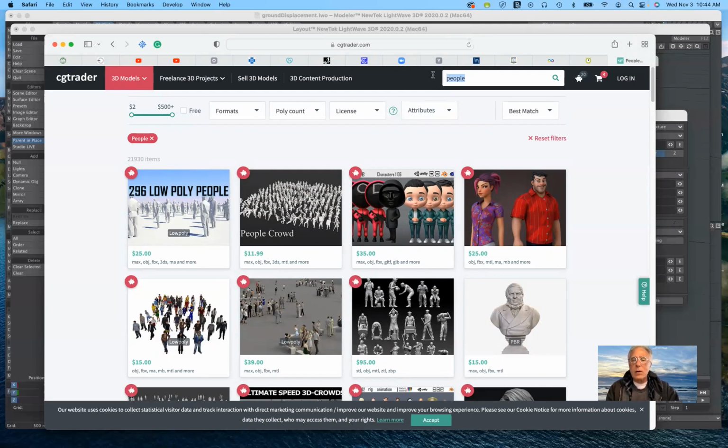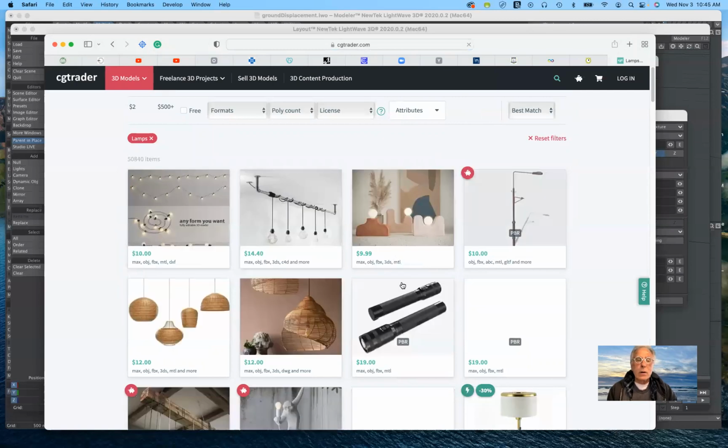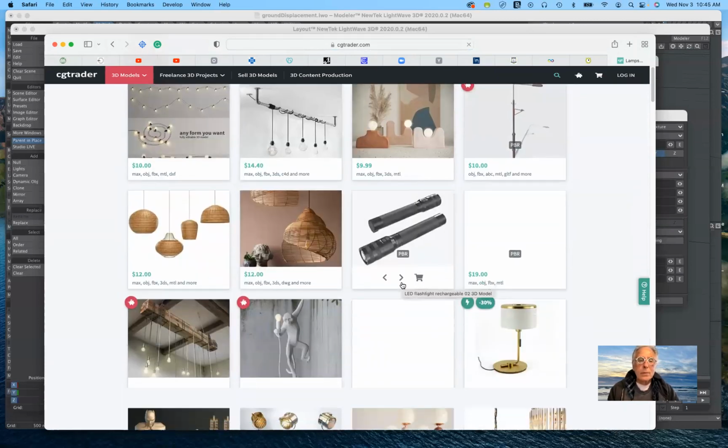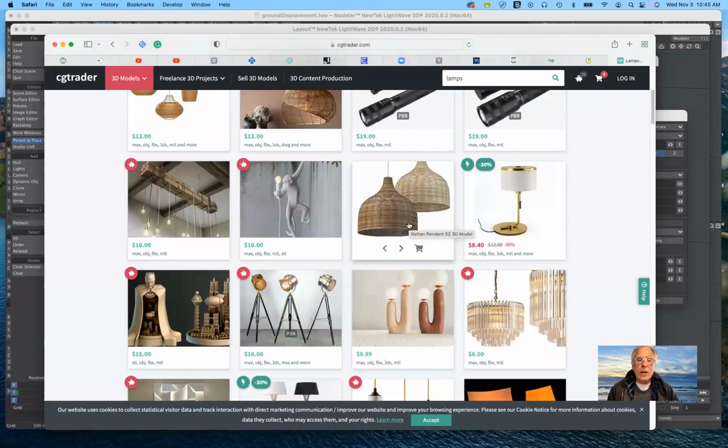CG Trader is my go-to, though there are other sources as well. But if I wanted to look at, let me think of a subject here, how about lamps? Because I didn't want to model the lamp. Here's a whole bunch of lamps, but they can get kind of pricey.